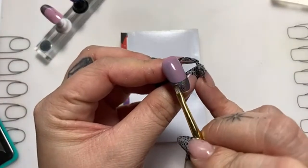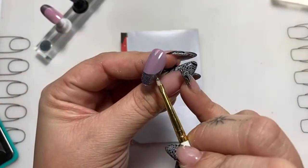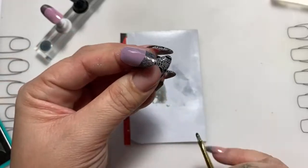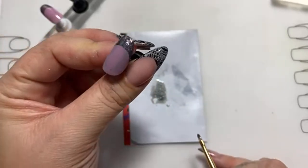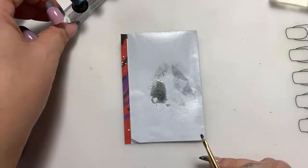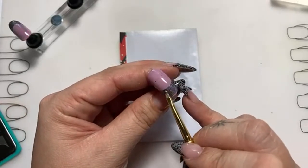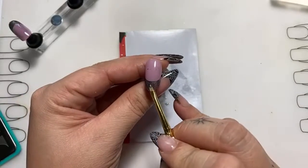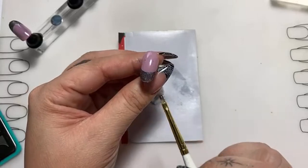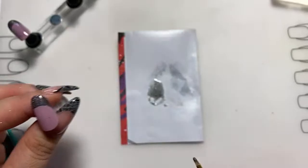And then we're just gonna kinda dab it on there, just like that. Be very gentle when you do this, because you know, this is still polish underneath. So if you apply too much or push too hard, it can cause indents in your base, and we don't want that. So you can use whatever brush you've got around. So it's just to add a little bit of sparkle, and you can even see there's that extra shimmer, and that's the effect that we're going for.